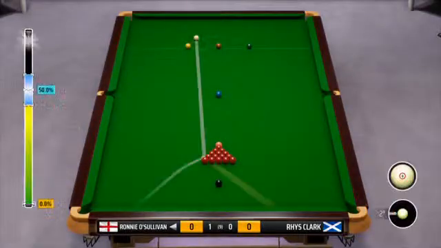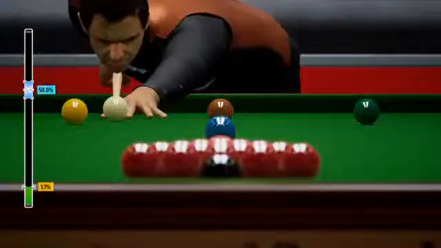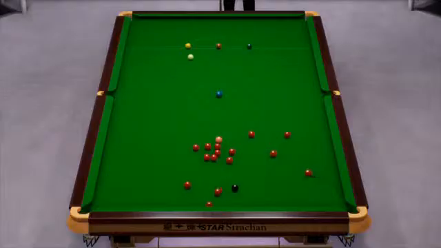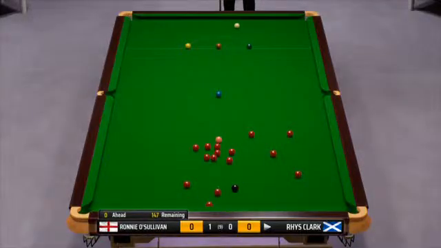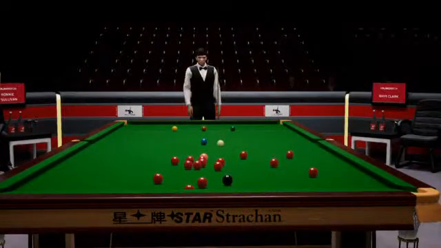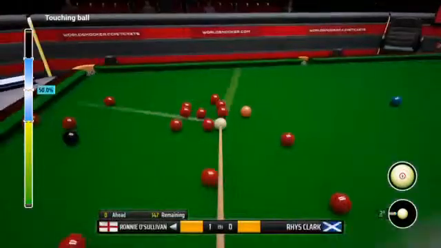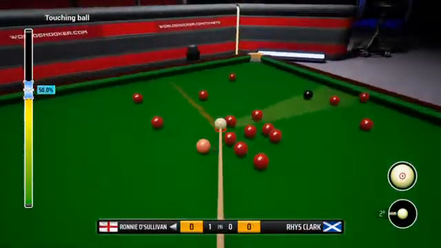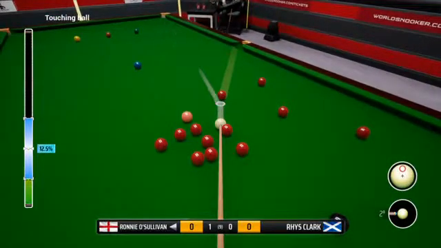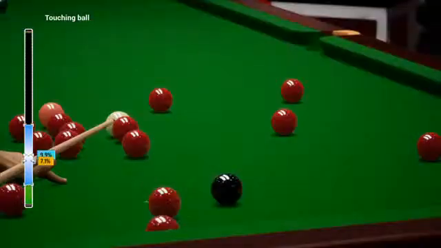So, a one-frame advantage. He'll be looking to build more pressure on his opponent in this frame. He'll be wanting to press home the advantage now. This next frame should be interesting. He'll be disappointed with that. This is a chance. Touching ball.